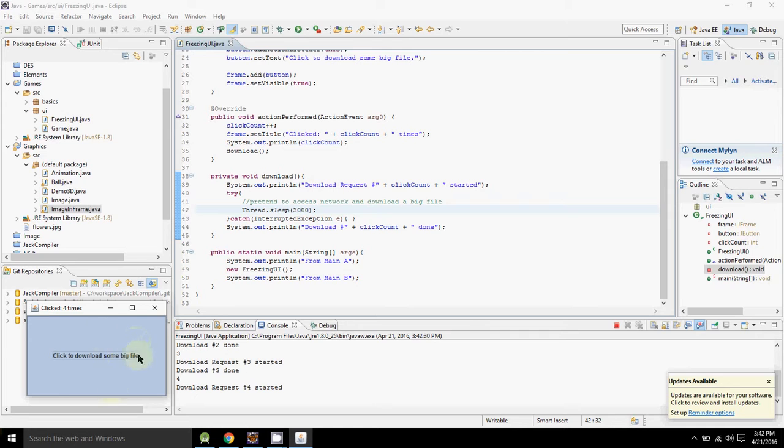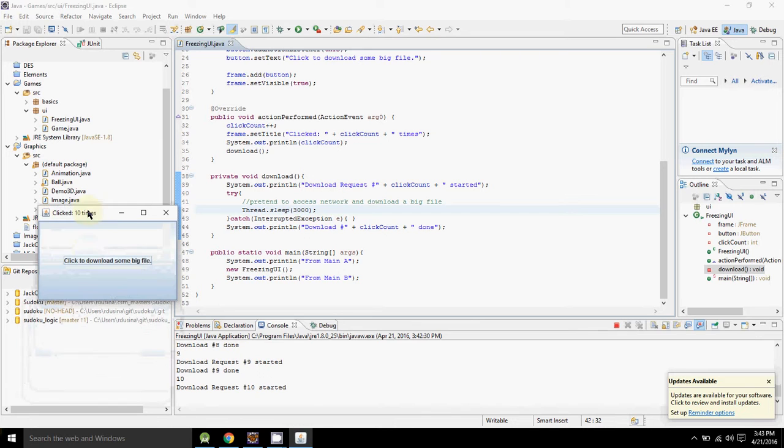So nothing's happening when I keep clicking it, and these requests are building up. The UI is not really updating as responsive as it should be. And if I click a bunch of times, I can't even close it. So it doesn't work. It just breaks the user interface. So if we had other user interface components, it could cause issues with those too because it's working on the same thread.